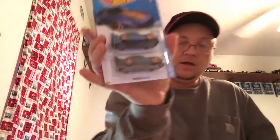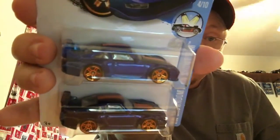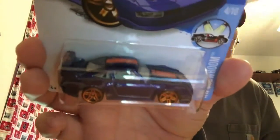Maybe make sure because... Okay. Hopefully you guys can see this. There's a paint variation in these. Someone on Instagram posted it. And I thought, okay, that's going to be hard to find. However, the first one I hit had a bunch of dark ones. And the second Walmart I hit from the two things had a couple of the light ones. So, there's a paint variation.